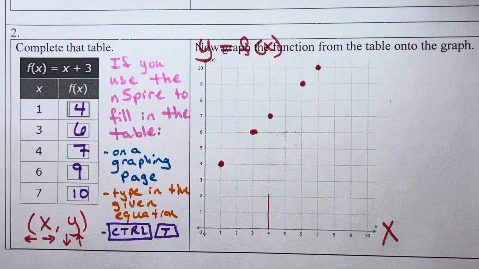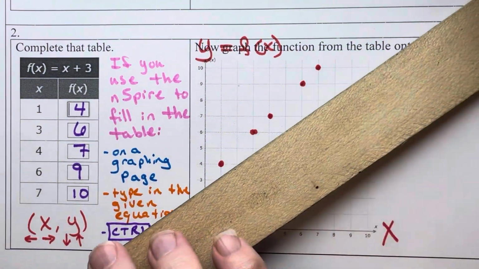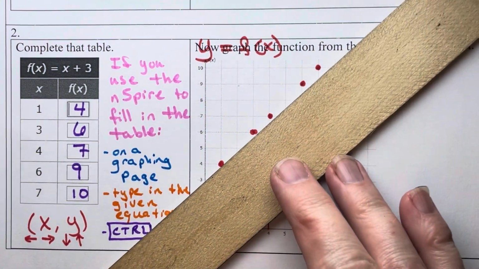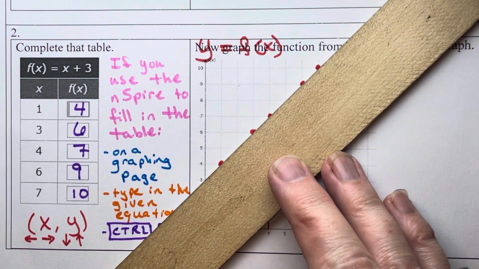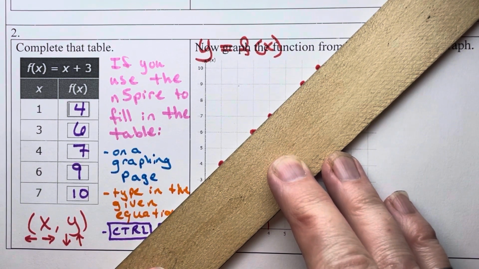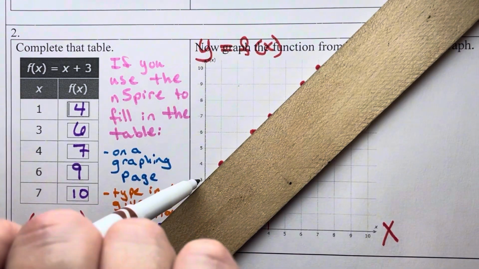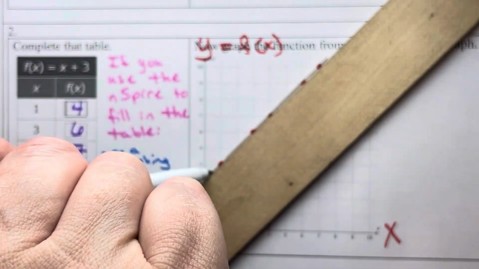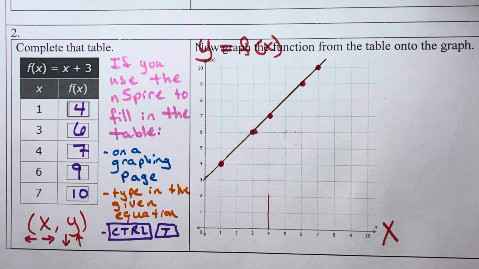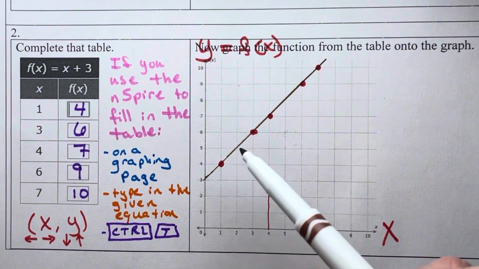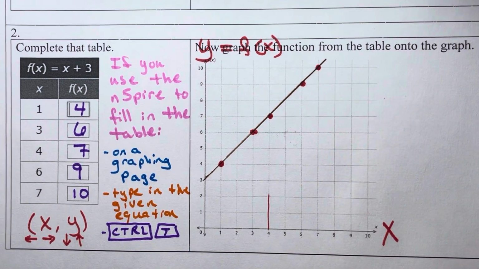Now that we have all of our coordinate points plotted, let's go ahead and get our ruler so that we can connect our points and make a nice line showing exactly how this set of points and all other points that weren't even listed on the table would behave. Remembering that as you draw your line, you definitely extend it before and beyond the points that you were given.